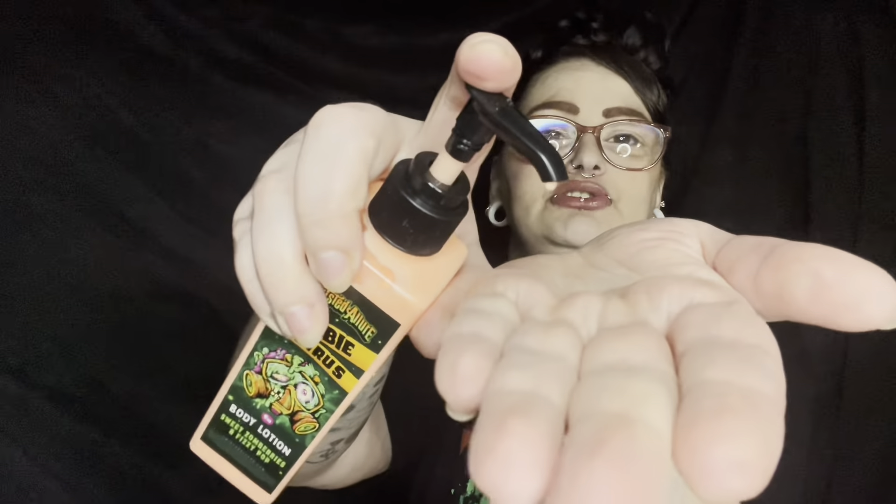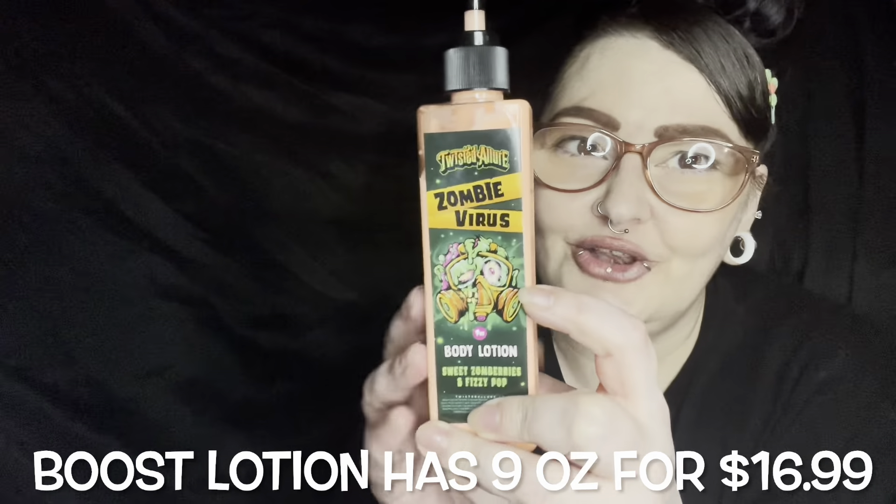It already comes with a pump that locks in place, but of course I had to use some — I'm going to use some right now. I'm very picky about my lotion because I don't like thin ones that leave your hands greasy. Even with Bath and Body Works I have to get the thicker 24-hour moisturizing lotions. But look — my hand does not look greasy at all, it smells so good, and it soaks in almost immediately once you start rubbing it in. Look at this picture — how could I not? I also have a thing for gas masks.